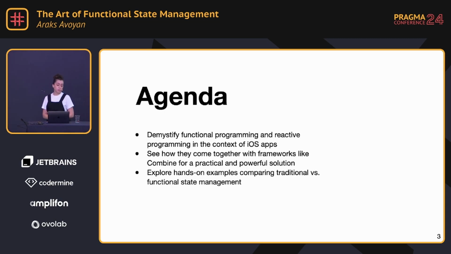One approach we'll explore today is functional programming. Functional programming focuses on building programs from pure functions and immutable data. This focus on immutability makes your code more predictable and easier to test. We'll also delve into reactive programming, a paradigm for handling data streams and UI updates in a declarative way. Today's talk will demystify these concepts, functional and reactive programming, and show how they can be applied in the context of iOS app development.